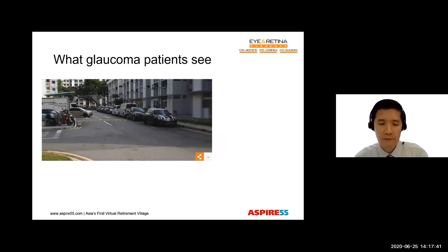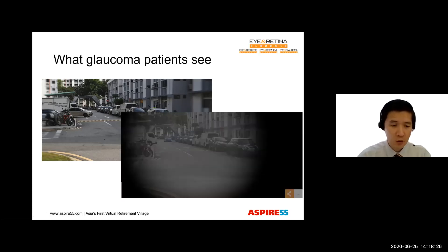Many people believe that they should wait till they have symptoms like eye pain, redness, or blurred vision before they seek medical attention. But I want to let you know that early stages of glaucoma do not cause much problems. Looking at this picture, we see things look quite normal, but if you look carefully at the right and left sides of the picture, there are actually some areas of blurring. That's how glaucoma is — there's very slow progressive damage, and your vision appears normal. But everything begins in the periphery and slowly creeps towards the center. So by the time we reach a late stage of disease, a glaucoma patient would experience blurred vision and dim vision, and many of them say that their vision is rather smoky.